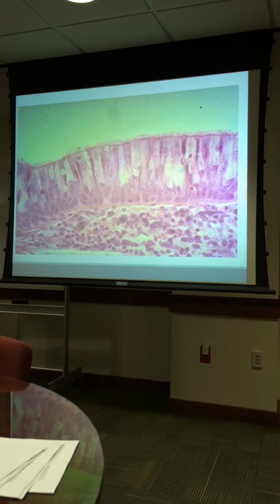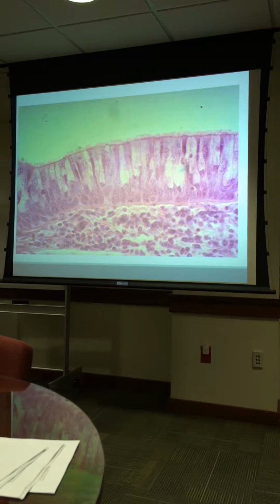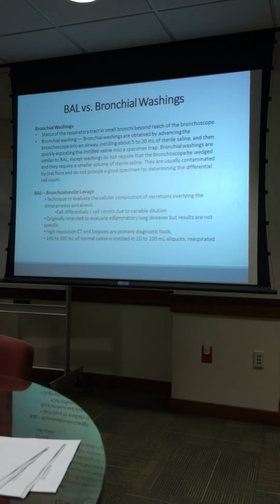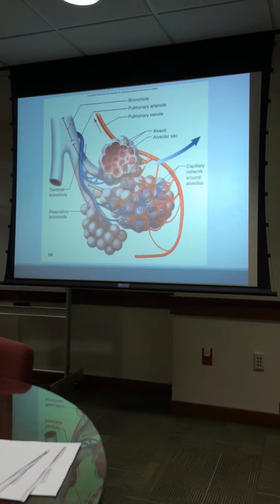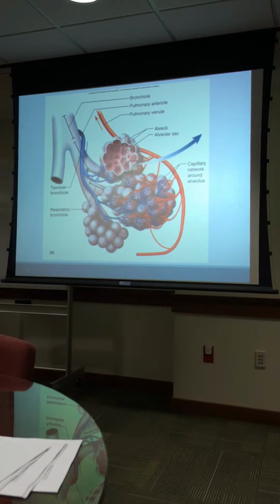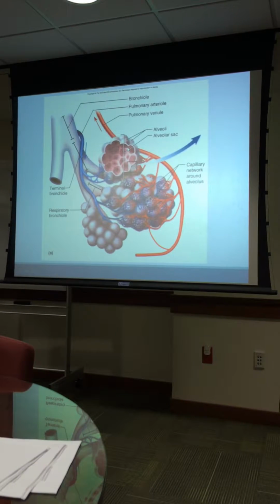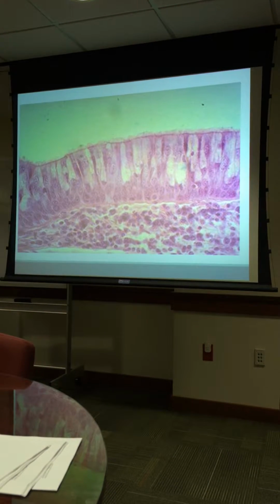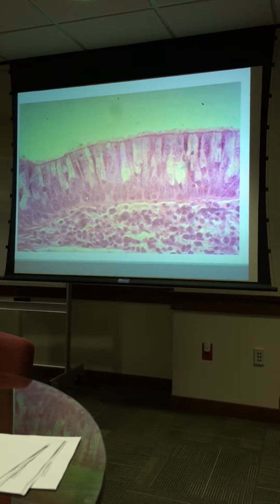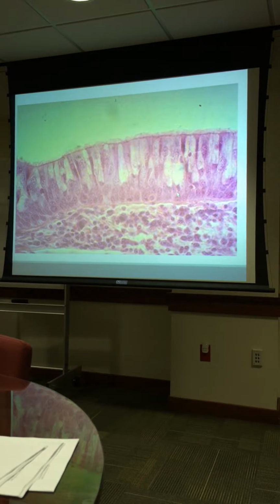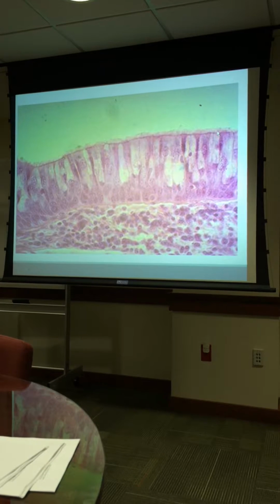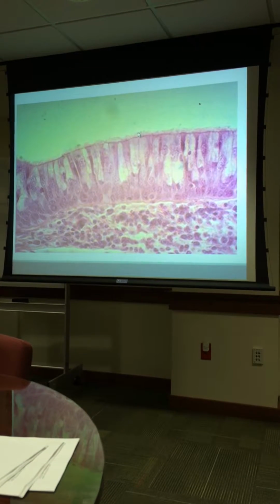Now this is a histology slide. These are the cells that line the airways. Okay, these are the airways. The bronchi are the airways, and the alveoli are terminal or distal to the bronchi. So the airways are more proximal, and they're lined by these columnar cells. They're tall columnar cells. Each one of these is a cell. And you can see that it has this lining of microvilli.